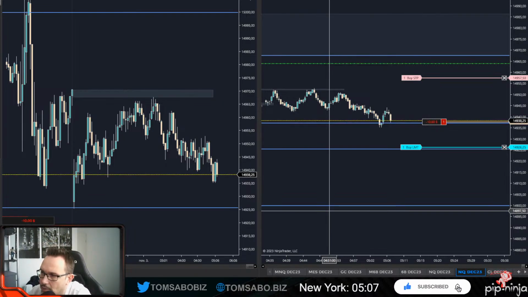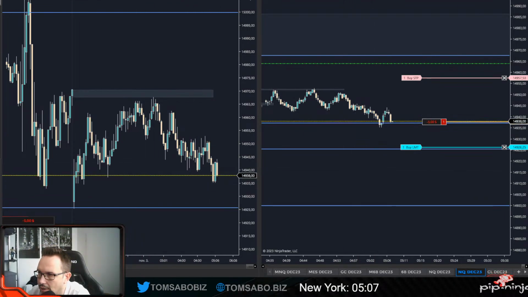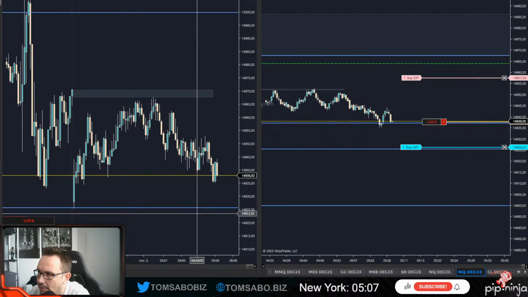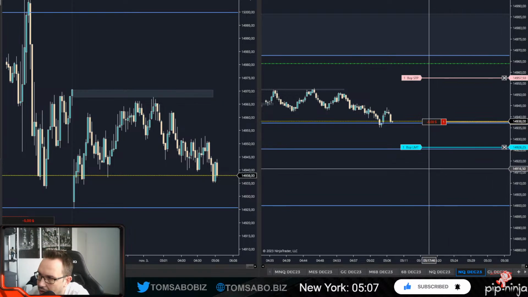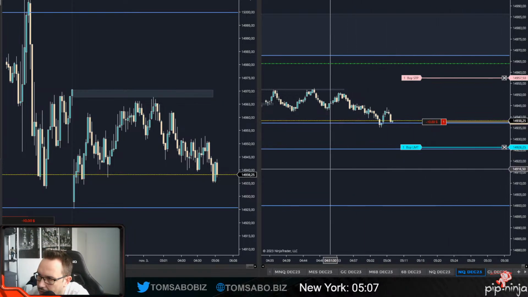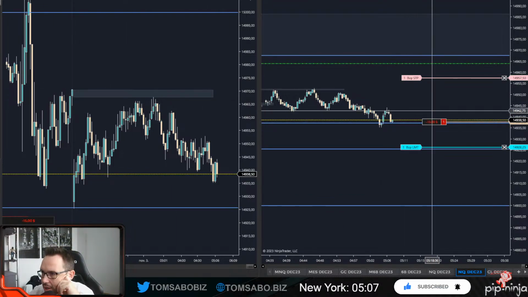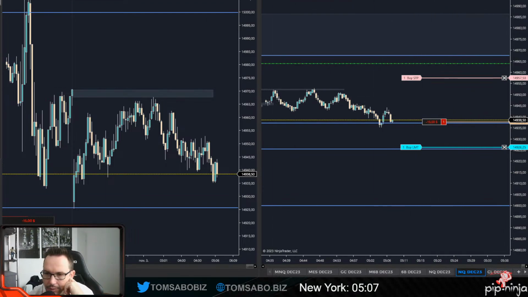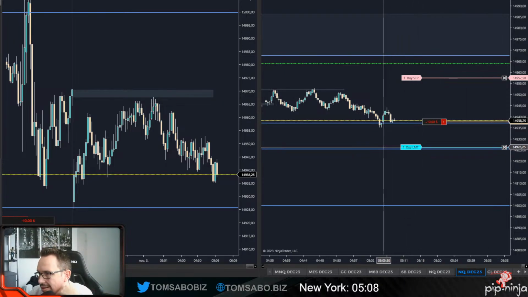The problem is we don't. I thought that we're gonna have some volume. The tick chart started to move, so I thought that we're gonna see some volume, but you know what? Actually, I don't know if I want to sit here for an hour watching paint dry if it's not moving the way I would like it to move. So if it's not doing anything, even with a small loss, I will cut it and we'll wait for NFP. This was my original analysis to take out the 25 level.